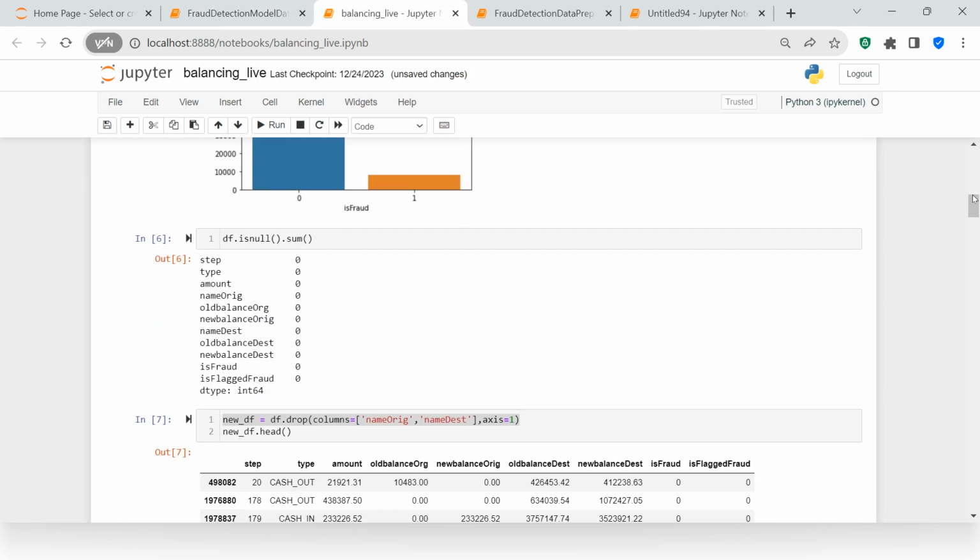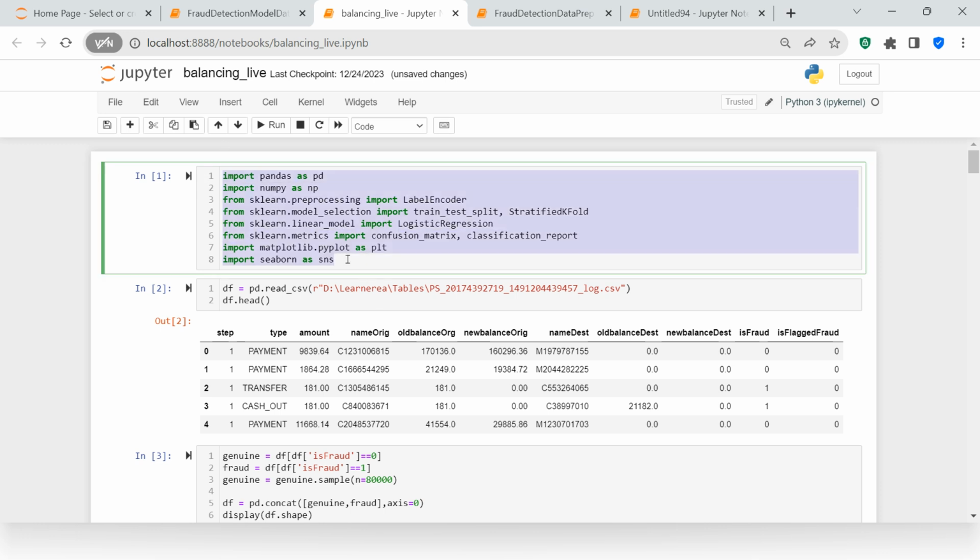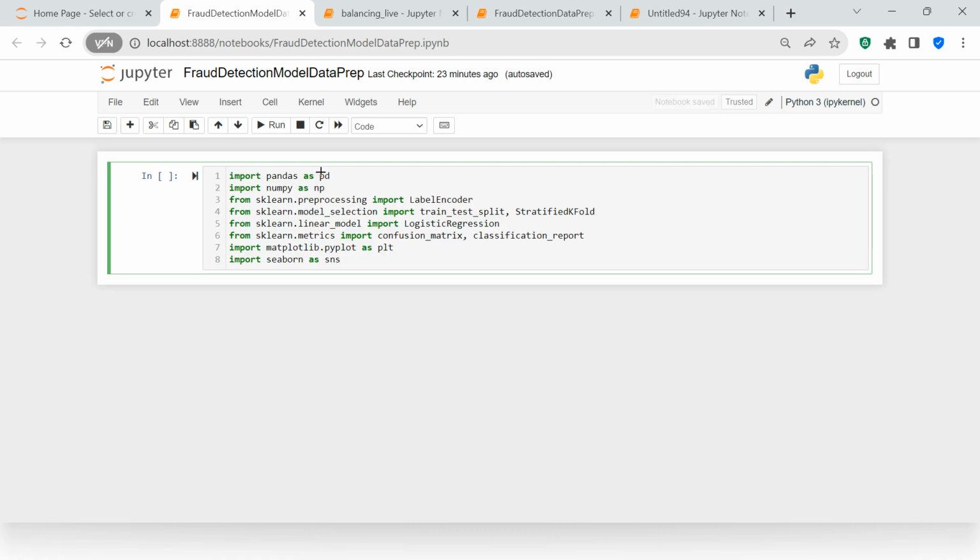So first of all, this was our whole workbook, right? So out of this, what all that we require to bring. If you are starting with any model development, any cleaning or etc., these are the basic libraries which you would require anyway, right? So I'm going to put this also over here.